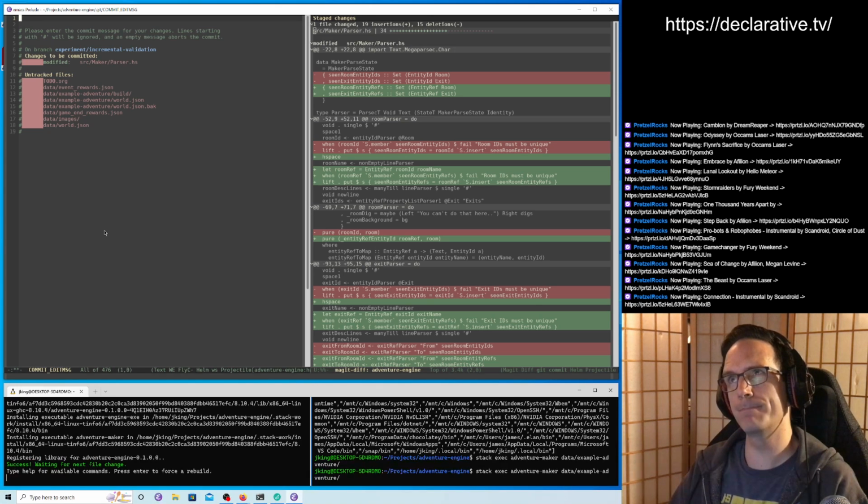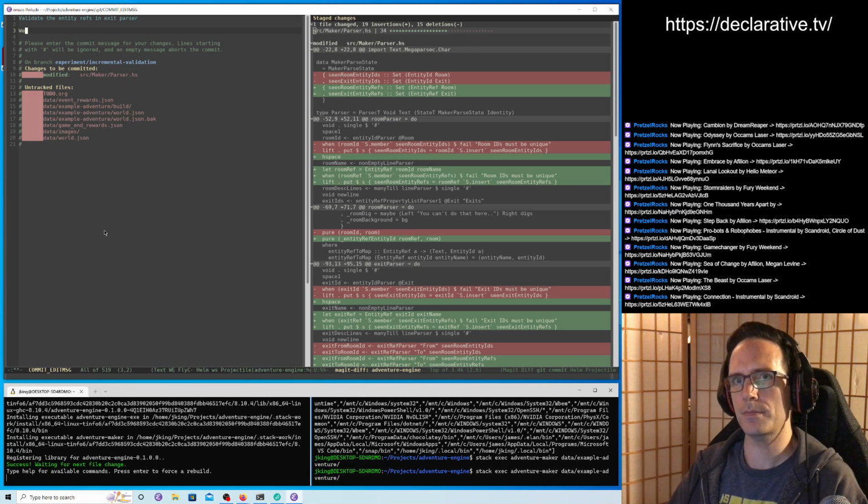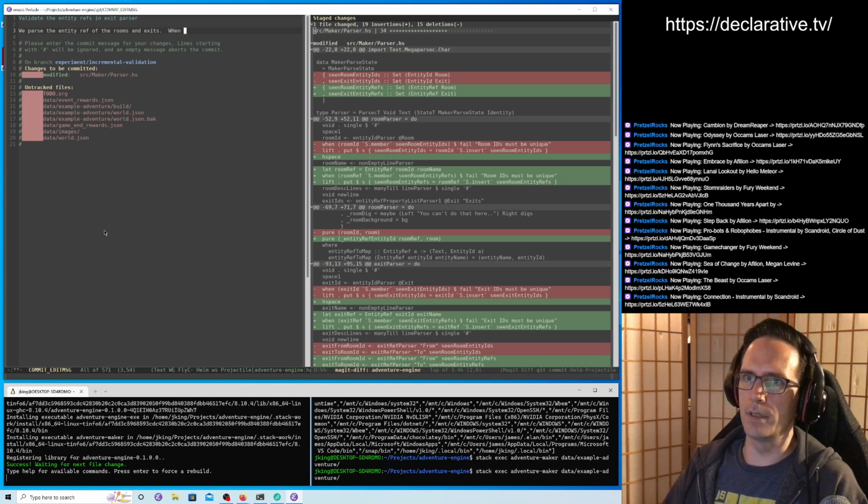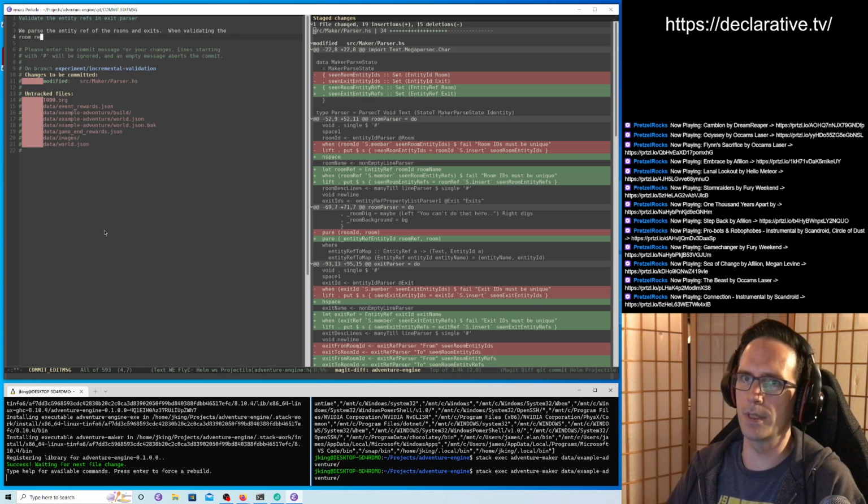This change, when applied, will validate entity ref in the exit parser. So we parse the entity ref of the rooms and exits when validating room ref.